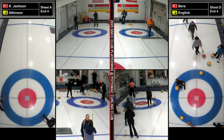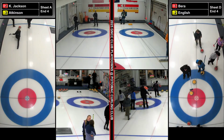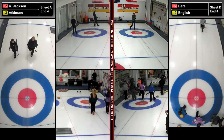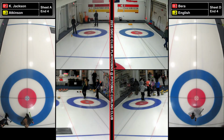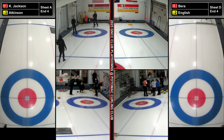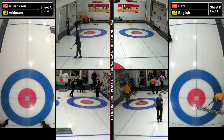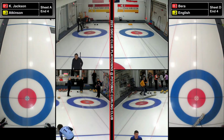Alrighty, I'm gonna get a time on this, and we'll see how good the ice speed is. We'll see how well I can see the far hog line from here, my high chair in the warm room. Oh God, Steven is going out of his hand. This makes me happy though, because I'd much rather see them sweeping it out of his hand than walking it the whole way down the sheet and then shorting it.